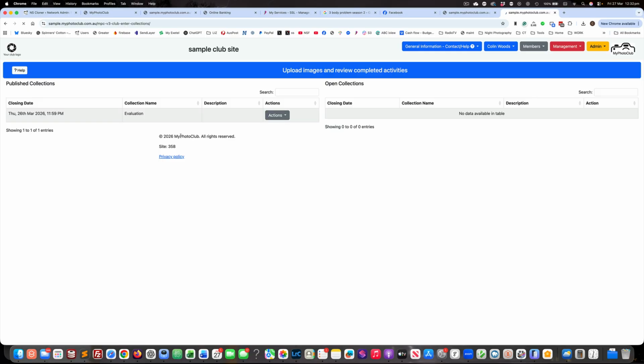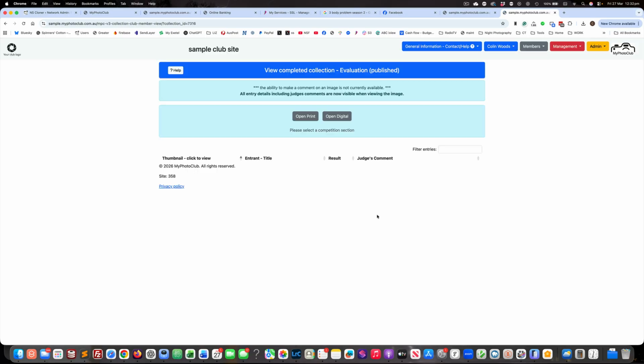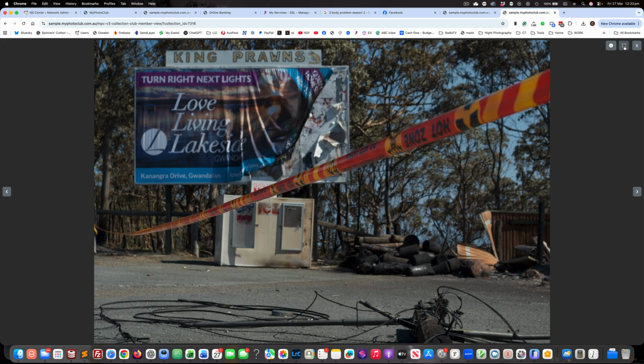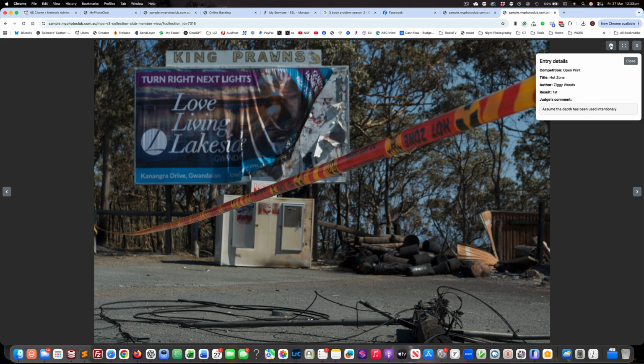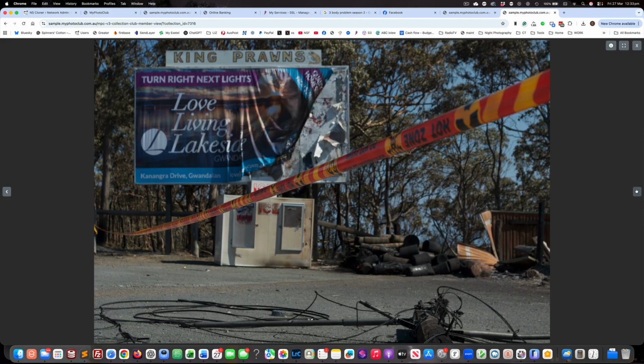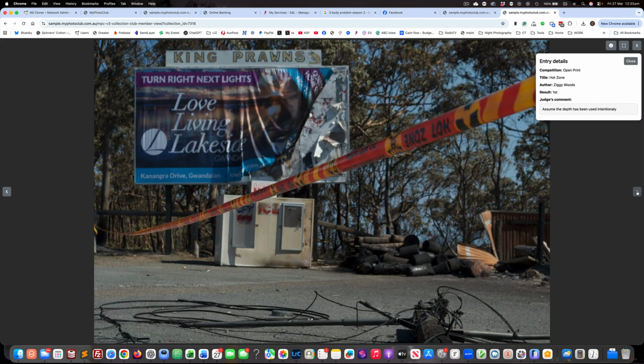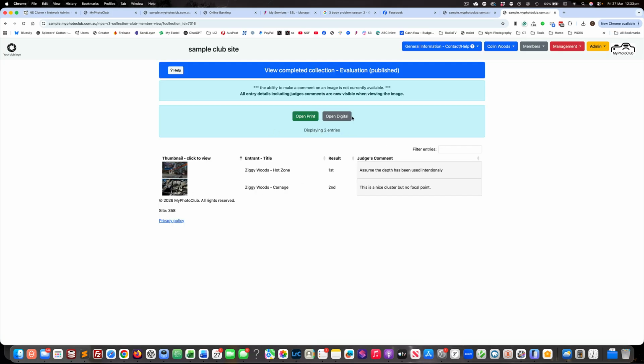So if we go into that, you get a page, it looks a little bit like the judges page, where they click on a section, but it'll have all the entrants here. Obviously, it's just got the one name right now, but it would have them all, and it's got the judge's comment there. And if you click on that and click on information, you can see that's the comment that the judge made. You can see I can leave that up, and it will change the comments. So that's looking through that section, and we do the same for Open Digital.